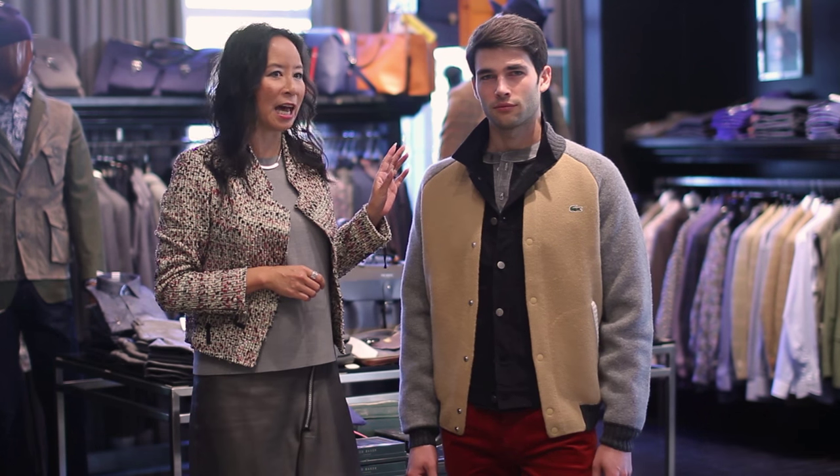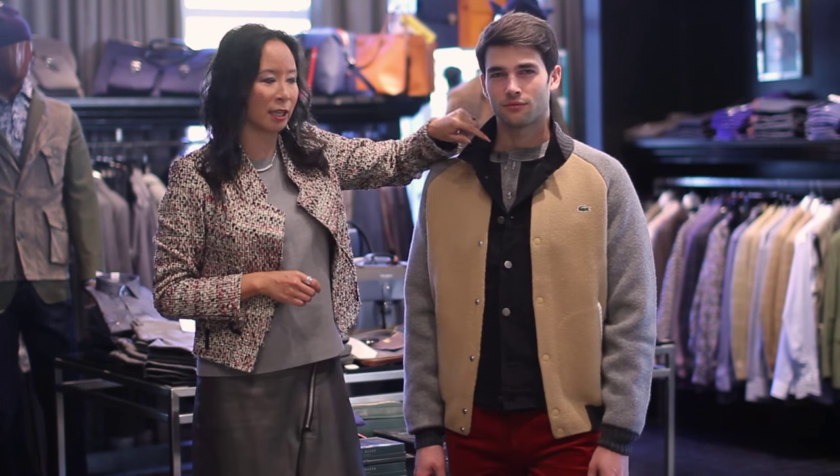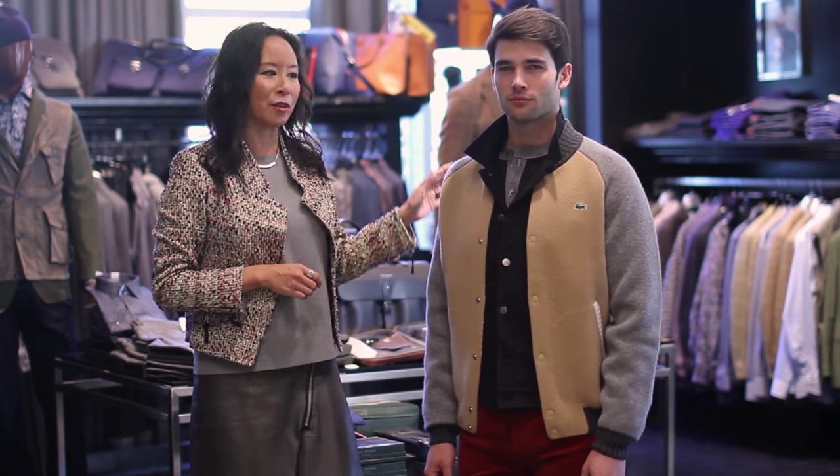Another tip is at least to have one color consistent between the whole outfit. So in this case, we've got the gray in the Henley, the gray speck in the jacket, and the gray in the bomber.